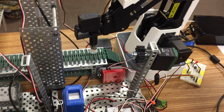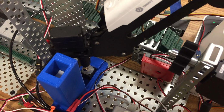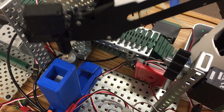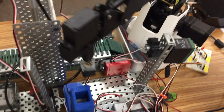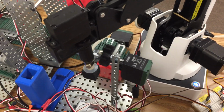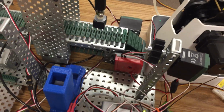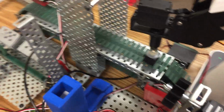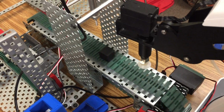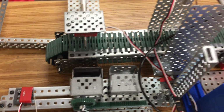Okay, here we go. DoBot is going to pick up a black block, bring it straight up. It's going to bring it over here and simulate a sanding operation. Then it's going to go over here and it's going to simulate a punch press. Then it's going to move over here, push it into the proper bin.